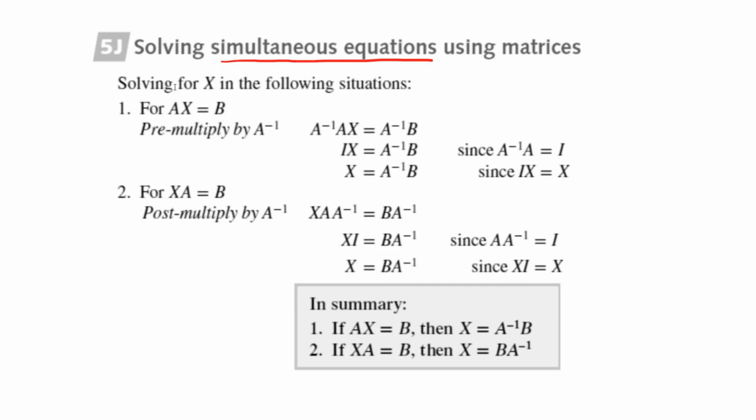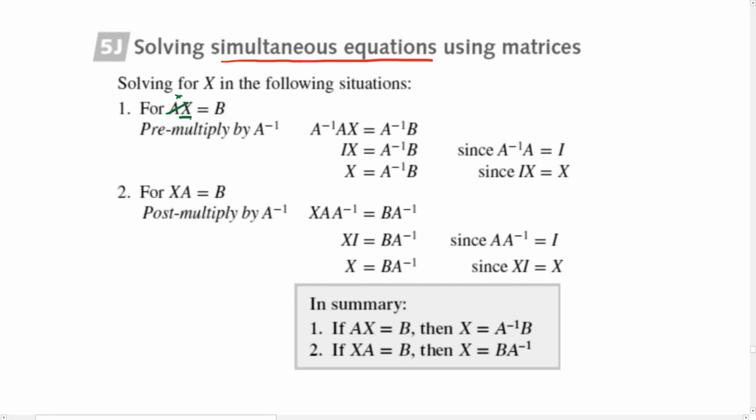So in this case, solving for x in the following situations, we know, for example, in this example, a times x equals b. So if you want to isolate x, make x by itself, this is saying a times x, yeah? So when you move it to the other side, it becomes divide, right? But when it comes to inverse operations of matrices, instead of dividing, you're actually just going to go inverse. You're going to change a into an inverse of a, and then multiply it with b.